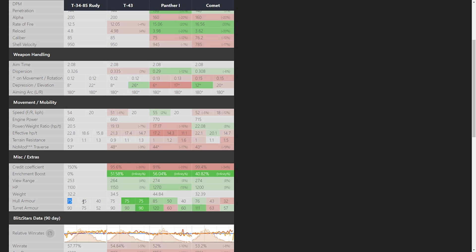The hull armor is not that great compared to T-43 — you cannot side-scrape well with this tank. It only has 45mm of side armor compared to T-43's 75mm, which is way more. You also won't get as many troll bounces on your rear compared to T-43. Your turret armor is the same from the front as T-43's, but the side and rear armor are worse. Unless you're only showing your side track, you shouldn't try to side-scrape too much.